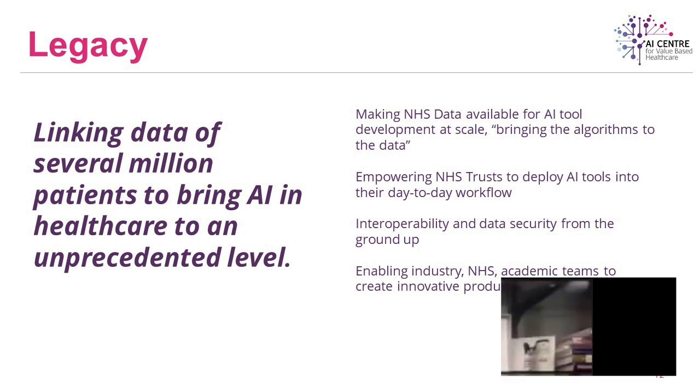Thanks so much, Seb, for that presentation. It's always fantastic to see, every time we talk about this, the different collaborations that are going on and the growing strength of the AI Centre. I'm going to open my first question to you: how do you successfully engage both academic and industry specialists when working with the AI Centre? In fact, I will even extend the question to say, how do we engage as well with the NHS Trust?